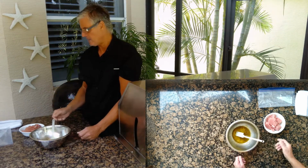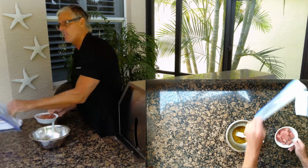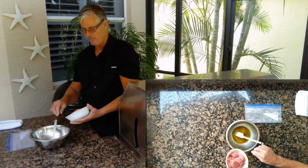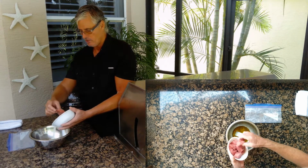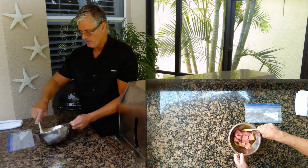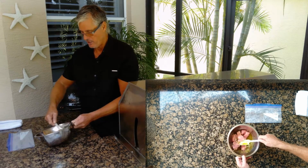Now there's two ways of doing this. You can take your pork tenderloin and put it into a ziploc bag, but what I'm going to do today is, since I have the bowl already mucked up here, I'm going to just put them in and stir it around, and I'll cover it and I'll put it in the fridge. So this is the first part of the recipe, the marination.